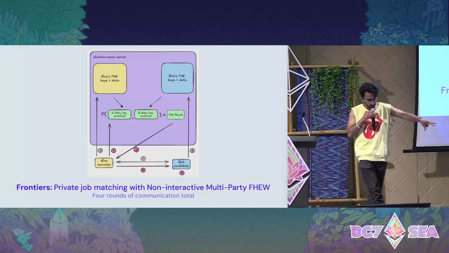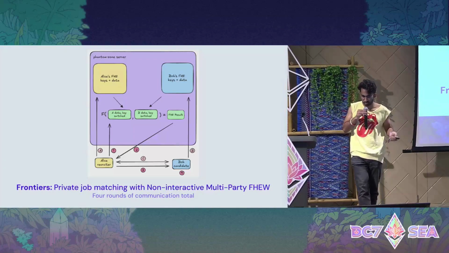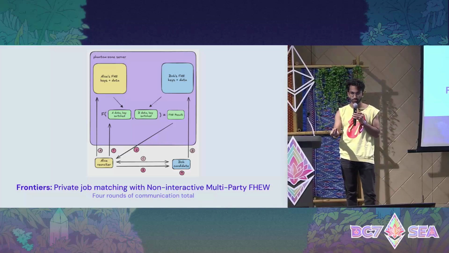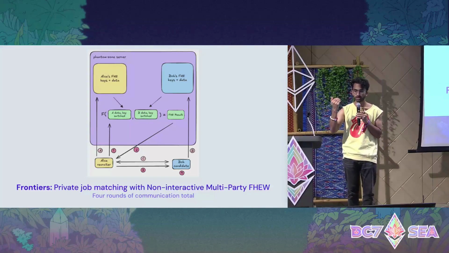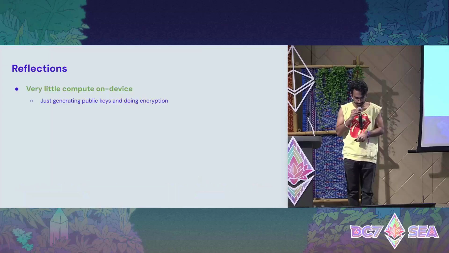And if other people also make postings that are private, which maybe you want for some sort of stealth role or generally just don't have to put this data up publicly, you can discover overlap in this, both in terms of the characteristics of the job and what the candidate wants, as well as salary, which is a more private thing, where the recruiter is willing to pay this much and below, whereas the candidate is willing to work for this much and above. And you can just discover overlap in that without revealing those numbers too early on.